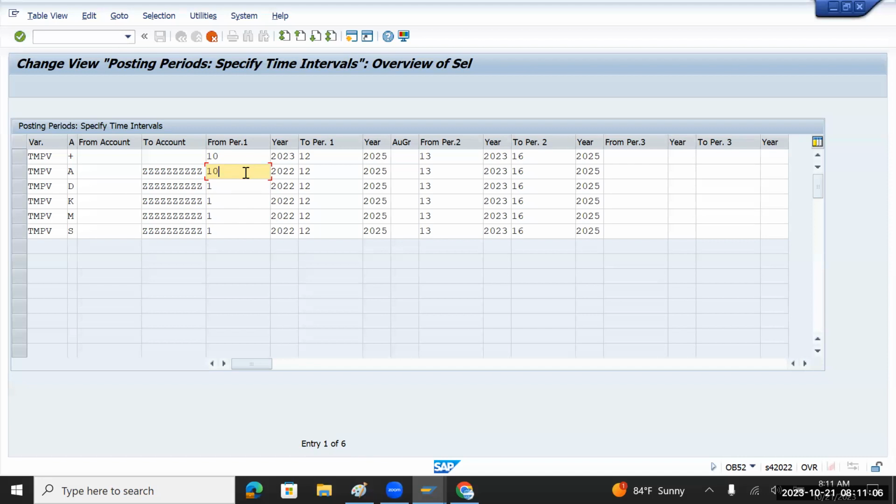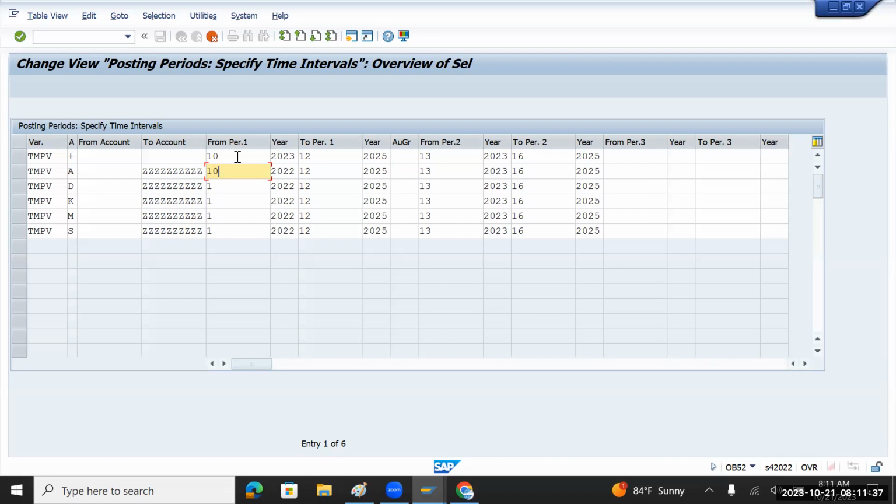It will not allow you to post in September or in November. It is required for audit purposes, because human errors can happen. Sometimes we might post a transaction in the 2024 year by mistake, or if we don't do this activity, we might post a transaction in September, which is already closed. I don't want to disturb the September month, because the accounts, balance sheet, and everything is closed.